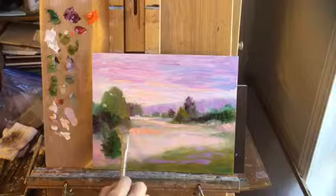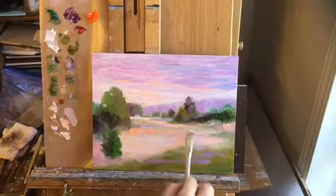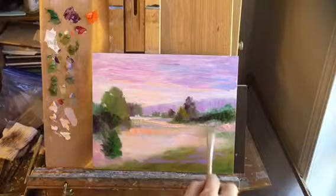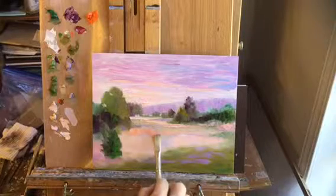I'm lightly dragging more paint over the underpainting while the paint is still wet, but using a very light stroke so that I can place more layers of color right over the top of the other while it's still wet.